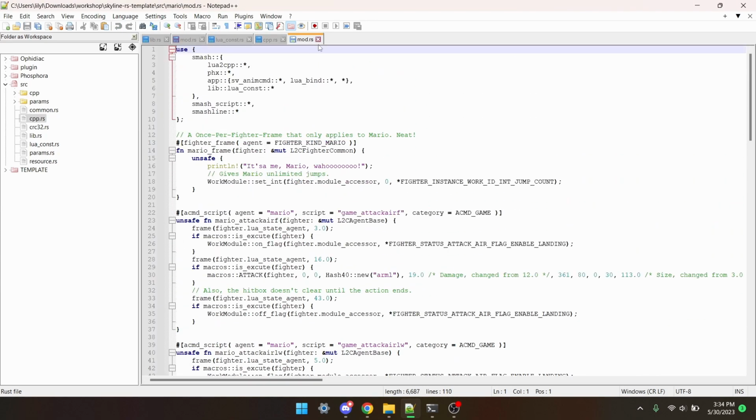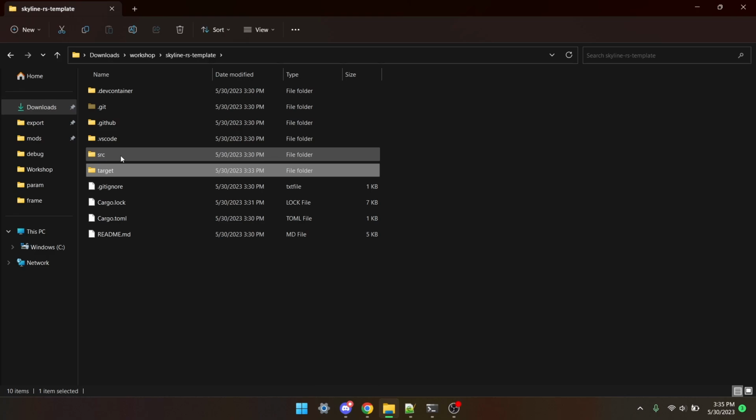But there's one last thing that I should be mentioning in this episode, and that is how you should go about naming files, folders, and scripts, as it's very crucial so that nothing gets messed up. This SRC for source folder is where all your scripts should reside.